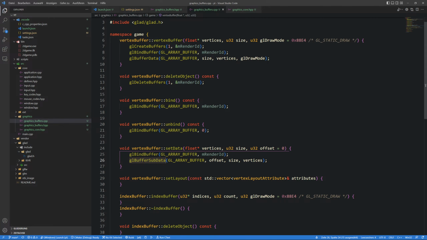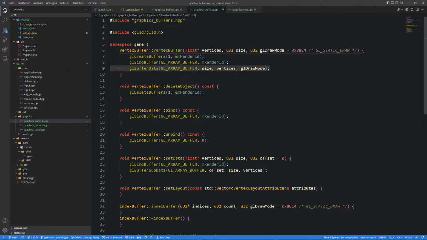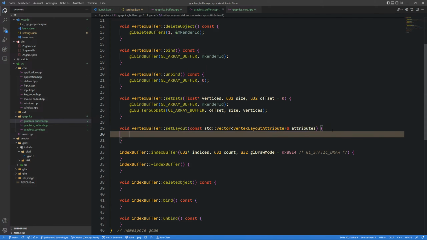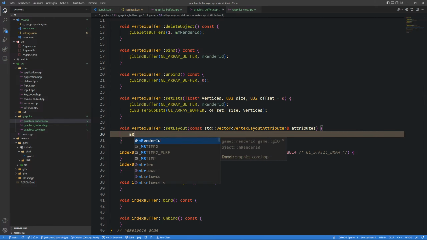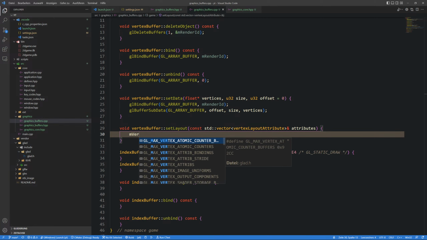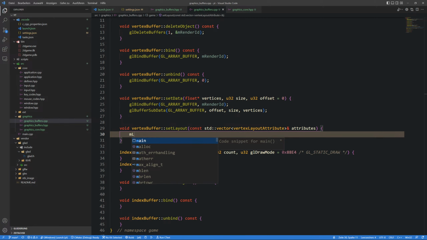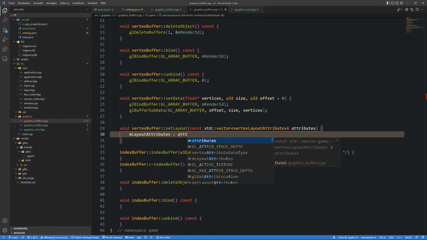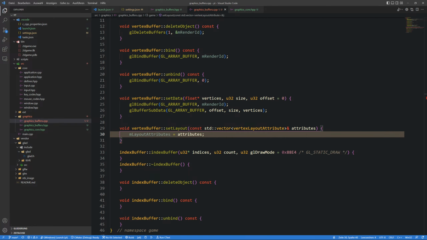So sub data, because we don't want to reset the whole buffer, we just want to set sub data. Yeah. Okay, set layout. This is just easy. Vertex layout attributes equal to attributes.